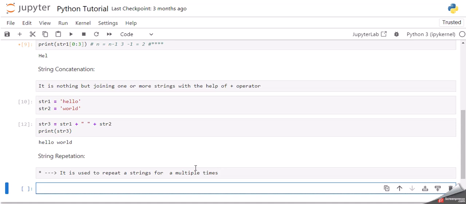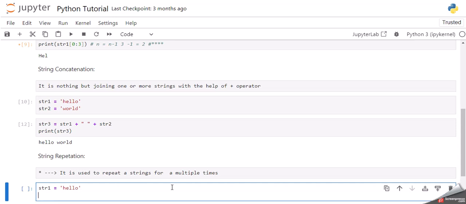Okay. So in order to achieve that, I can store a variable here with the name hello, and if I want to repeat it 3 times, I can do this with the multiplication one, str1, and I can give the multiply star, and then give 3, the times I wanted it repeated.